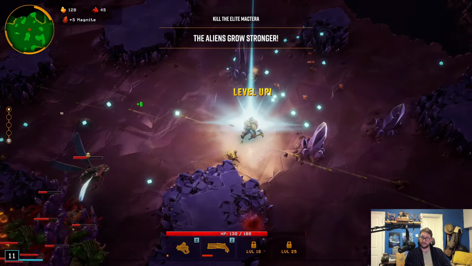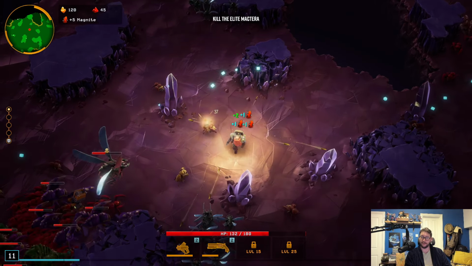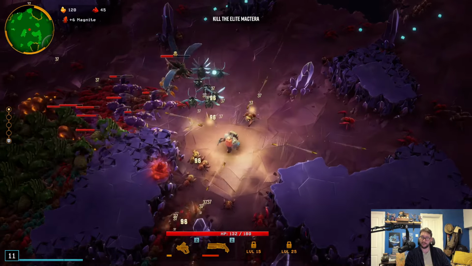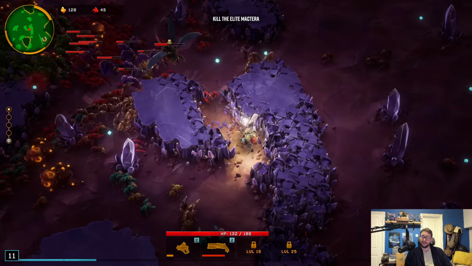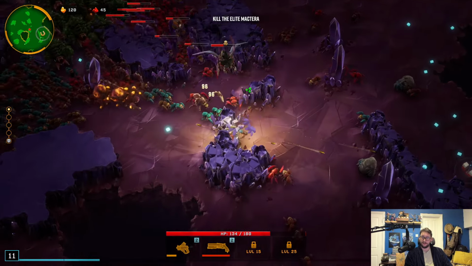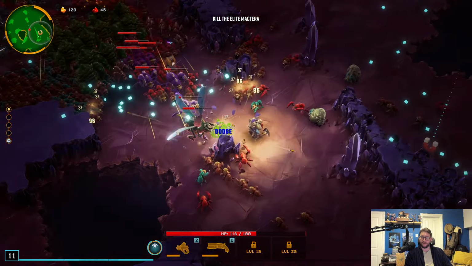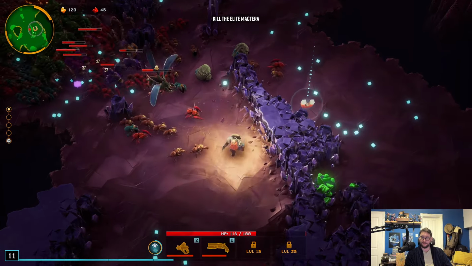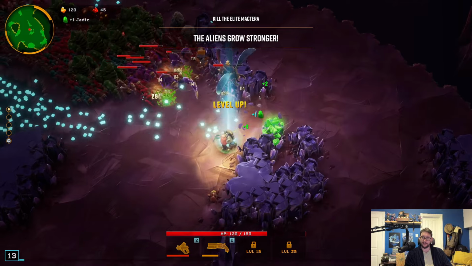Pretty good. Increase all kinetic damage. Oh, actually, that's not what I wanted. That was a bit of a waste of a level up, actually. We might keep the jury rig as kinetic, but we could have just gone for increasing the damage of the weapon. So a bit silly of me, really. I'm probably not going to come back over this way again, so I might take this now.